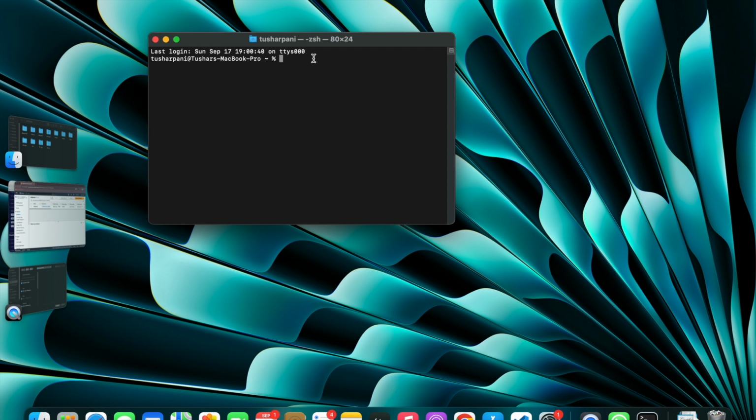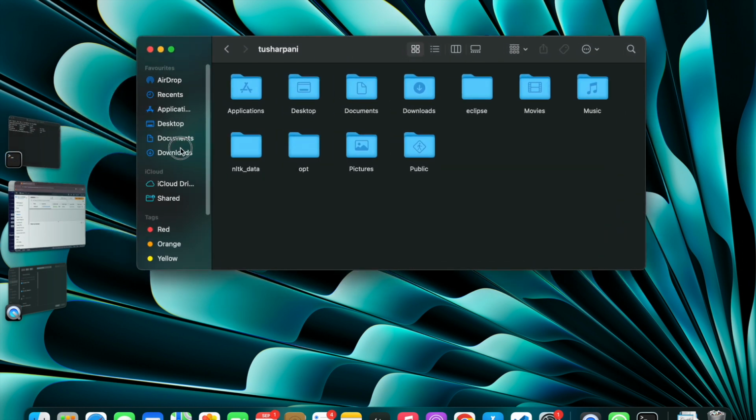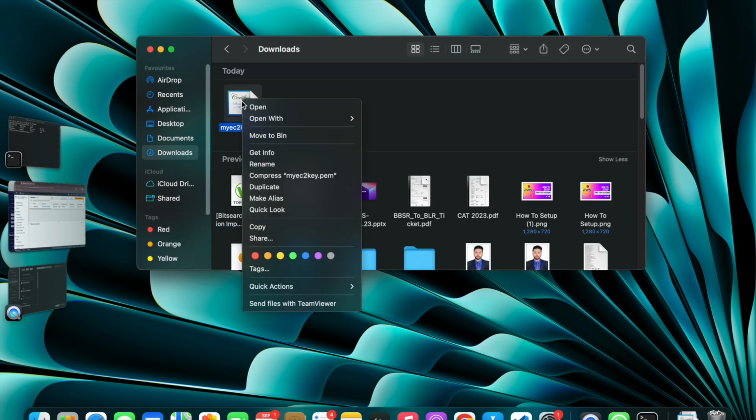Now I'm going to see what folders are in my home directory. For that I'm going to run ls. Here I can see the directories currently present. I can't see my key file, right? So I'm going to my Downloads folder. Here is my key file.